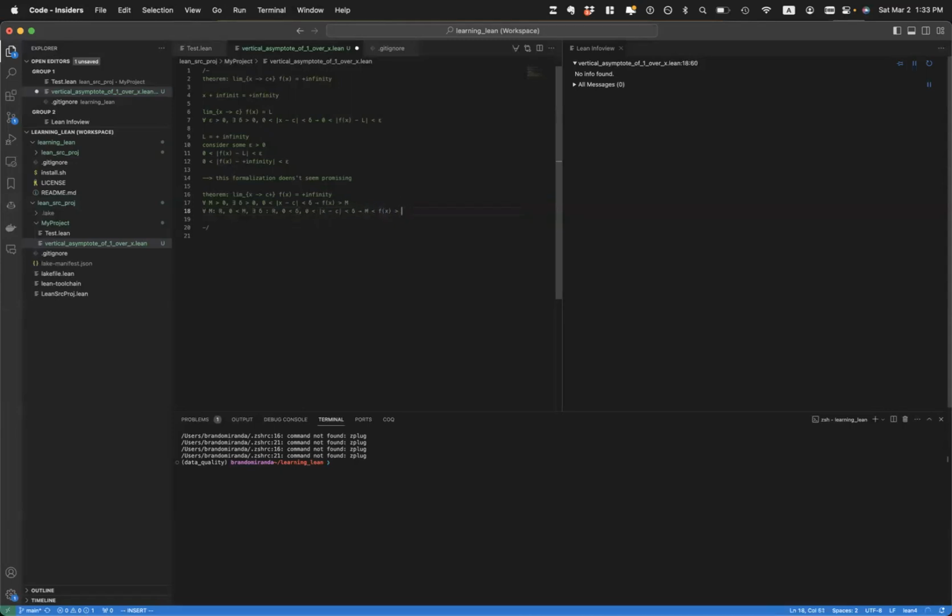And basically the definition is simple, right? The definition of unbounded limit is: for any m, there exists a sufficiently close x such that f of x is strictly greater than the target m.